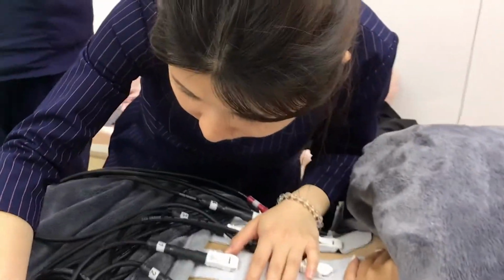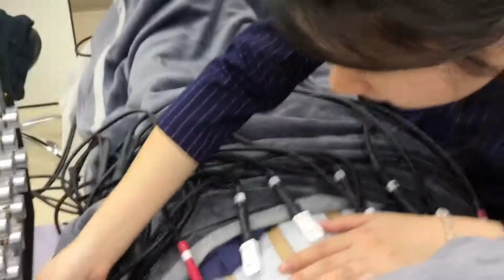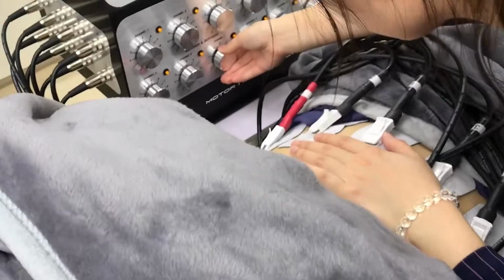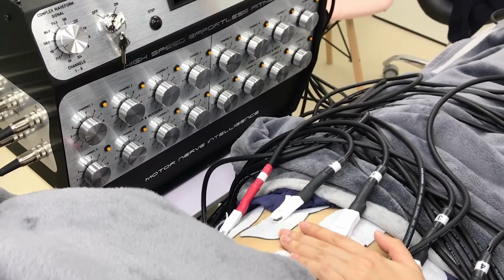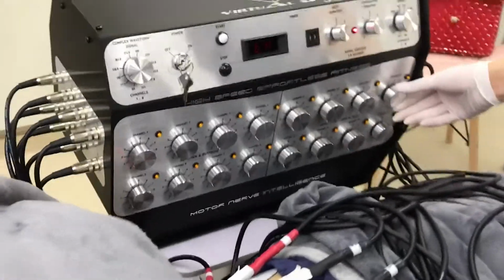Shall I give you the phone or I keep it? So very, very little.